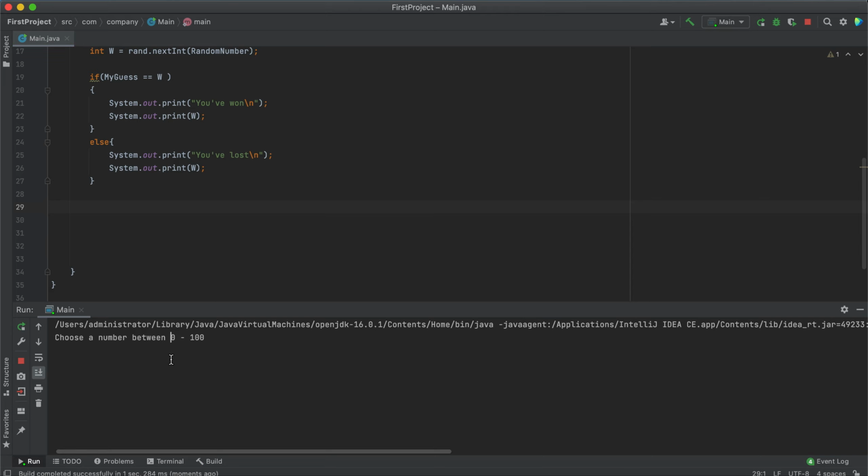Let's try another one. Let's try 40. We've lost because the real number output by the computer is 27. For the last time, let's say 39, we've lost because the winning number should have been 73.